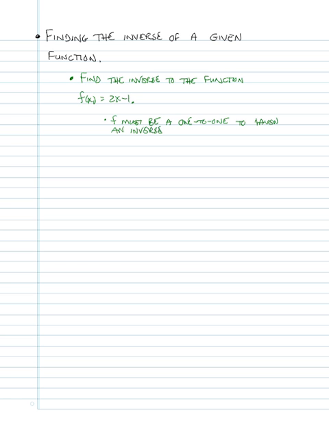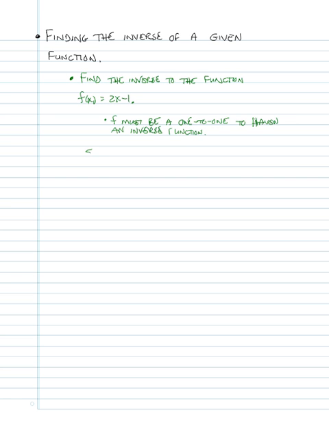I'm not ready to discuss what one-to-one functions are yet. A lot of times in your homework, it will tell you the function is one-to-one, so you already know that it has an inverse. It's just a job of finding it. In a little while, we'll discuss what it means for a function to be one-to-one, but not yet. Here, this function is one-to-one, and so it has an inverse. How do we find it?